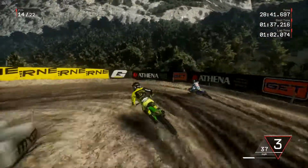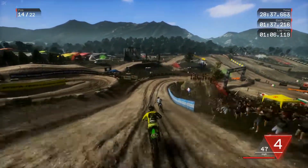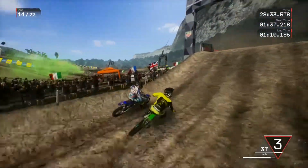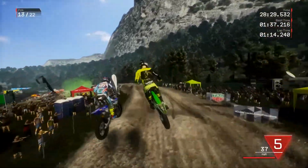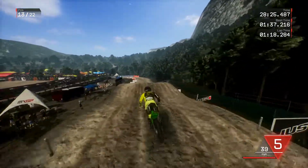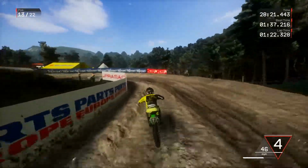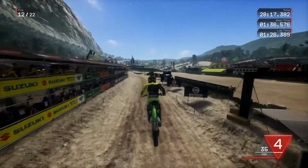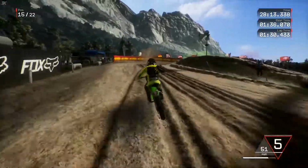So now we really do go up and downhill. It's a bit like Monte Carlo in the WRC when you have these turns that are just hairpin after hairpin after the little straight. And now we've got the big jumps. Some nice mounds going towards the end of the lap. And nicely into the apex of that left-hander for the Hammer. Just one corner to go.